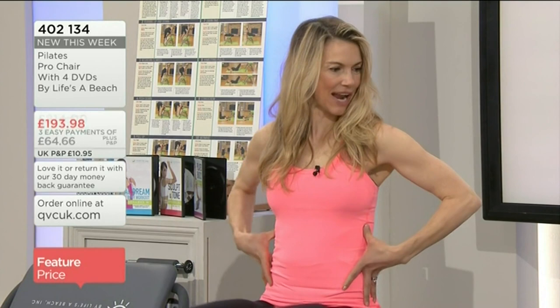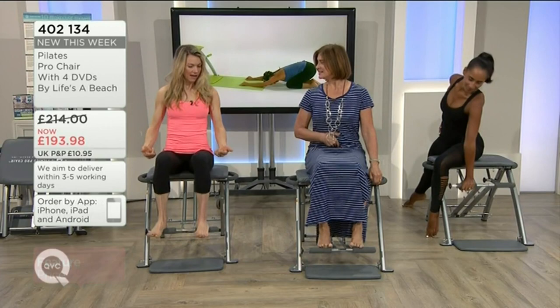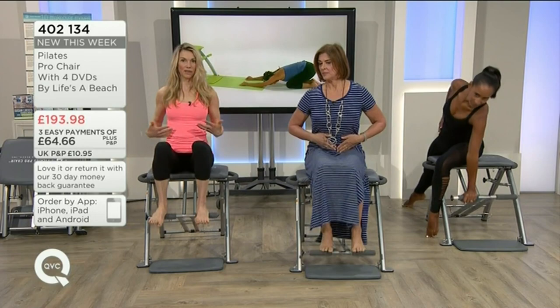The machine teaches you exactly how to tap into those core muscles. Pilates is all about strengthening your midsection, termed your powerhouse — from your hips to your shoulders. As you push the pedal down you can feel it activating your core, and if you try and lift the pedal all the way up, scooping your abs, you'll feel it even deeper.